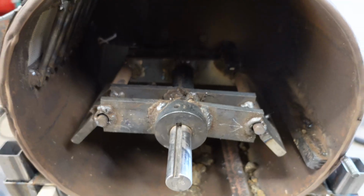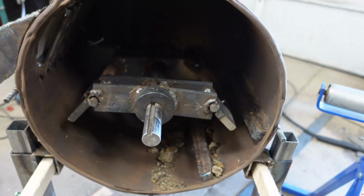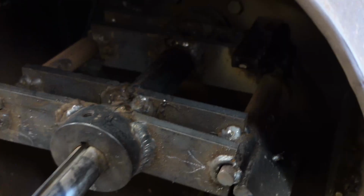On one of the other videos, somebody had mentioned not welding on the shaft for the paddles and everything. I really didn't weld on the shaft. I mentioned the shaft had slightly warped. I didn't weld directly onto the shaft. There are those two couplings on each end, and there's a piece of pipe in between those that are welded on. I think it was just the heat from welding that 3/8 steel to that pipe. It just got that shaft fairly hot. There's nothing welded directly to that shaft.